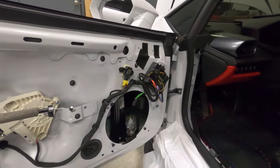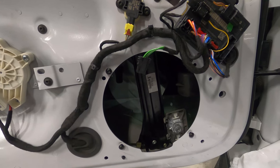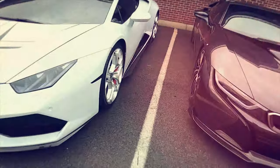So the question of the day is, how do I make my new speaker fit in that hole? Funny you should ask, we're gonna show you.